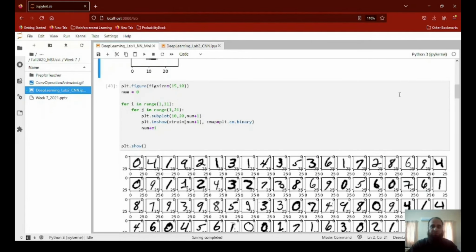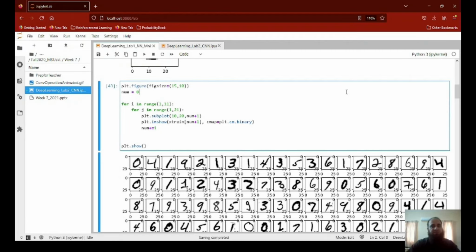If we move to here, I am using subplot, and this subplot is plotting one image, like this 0 image is one subplot. Subplot means that you have to plot 10 times 20, 200 images, with 20 images in one row.